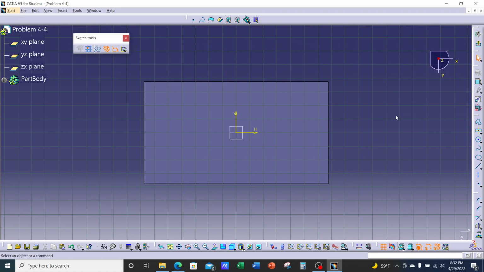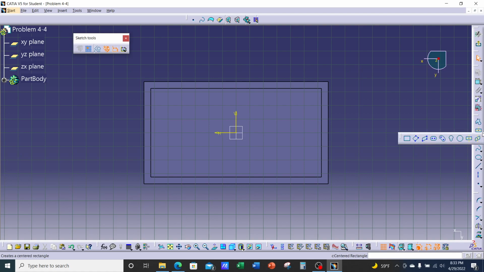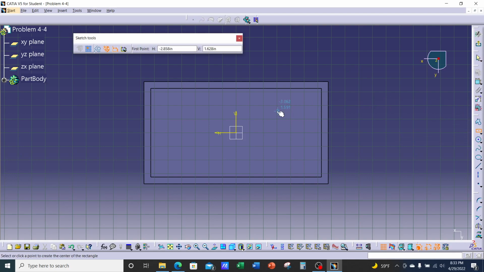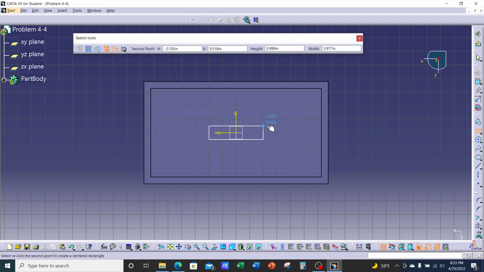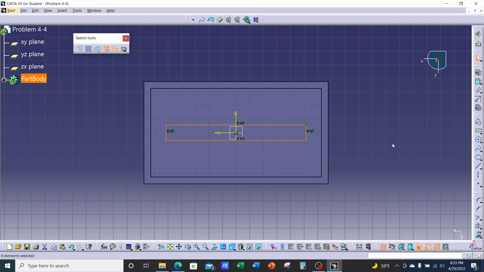Okay, even though we're sketching on the base, I want to flip it over 180. So I'm going to click the normal command, flip it over. There it is, 180. The reason is because I want to use the edges to control the length of the ribs. Okay, so I'm going to do just like I did earlier. I'm going to use the centered rectangle. Okay, so go to rectangle, go to centered rectangle. I'm going to pick the center, click, and I'm going to click all the way to the edge. I'm trying to pick the edge, but it doesn't let me. Okay, so let me just click it anywhere.